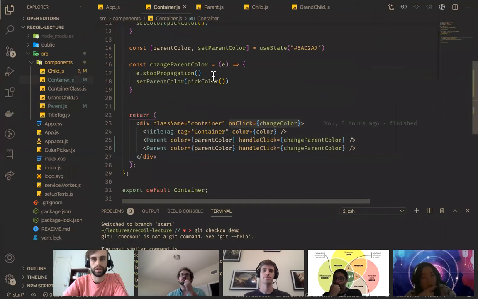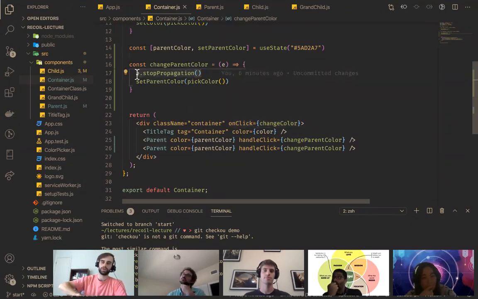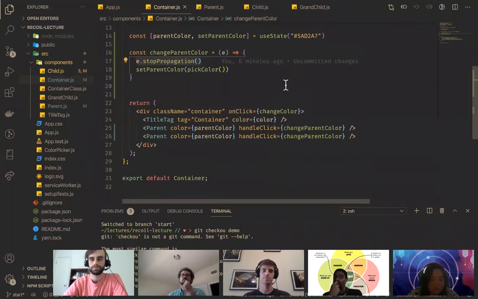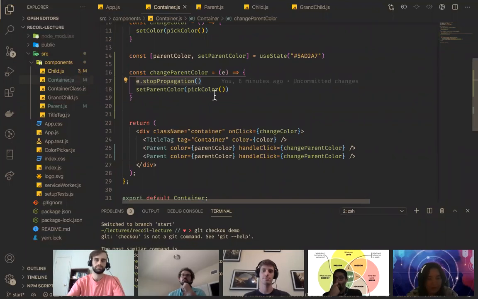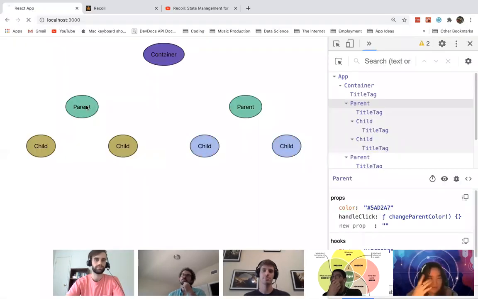So you use stop propagation so that only the target at the very bottom, the one that's clicked directly, the most direct one, triggers that on-click event. Make sense? So if you took out the stop propagation, would all of them change color then? Or like all of the ones above it? Yeah, so I took it out of the parent and now see container is changing as well.